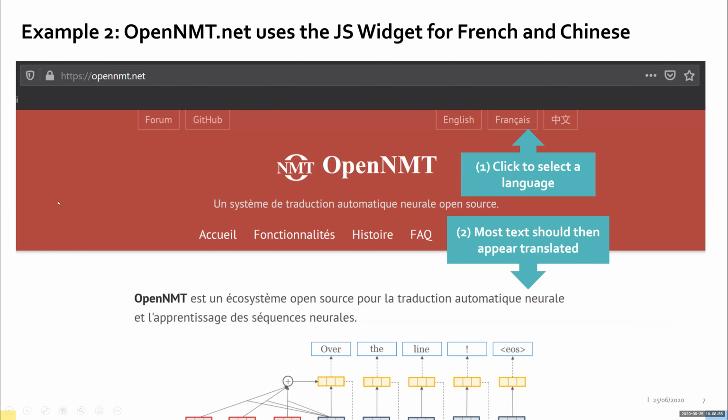Here is one that's very active and very present. It's the Open NMT product. It's a framework that we also use, that we actually co-develop and host and sponsor. And on that website, we'll see that as an example. There is translation available. So you can have the original in English, you can click it to see it in French or in Chinese.